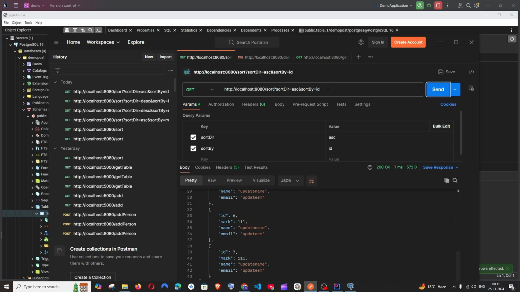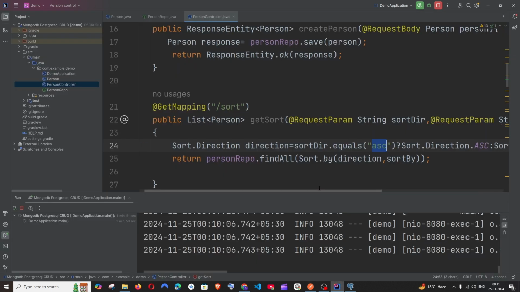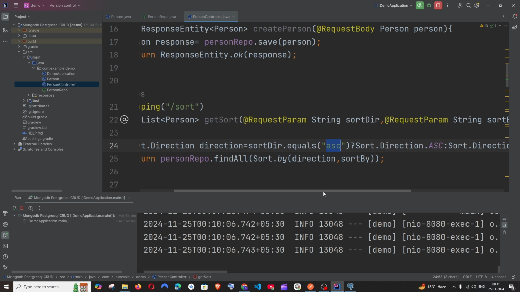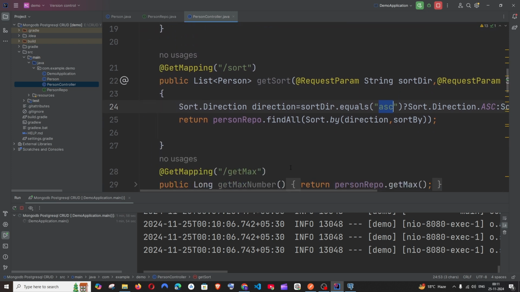So by this way we are able to make the code more generic in terms of the direction of sort, as well as in terms of the column which we want to get sorted. So which can be used in multiple places if you have this use case in many areas on your website.